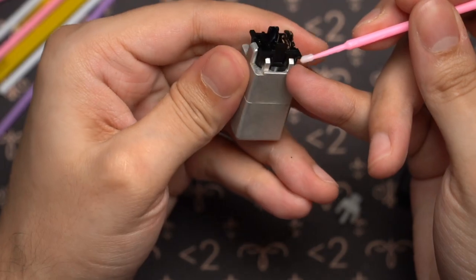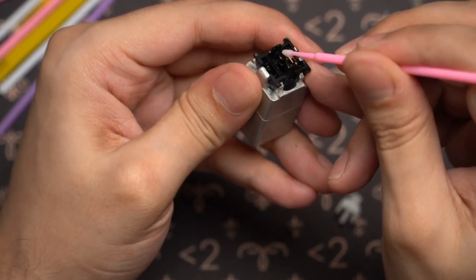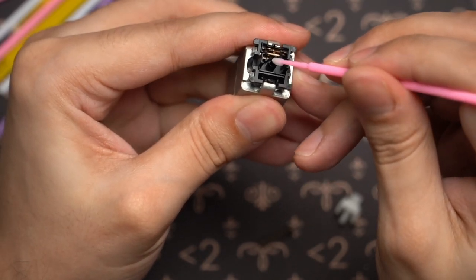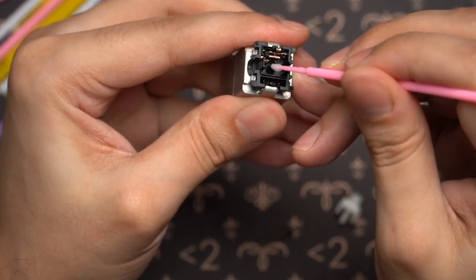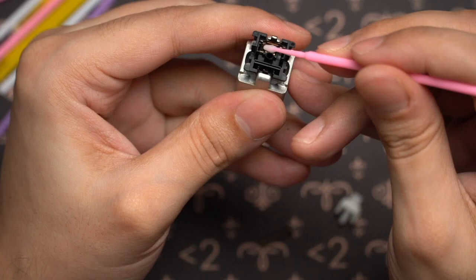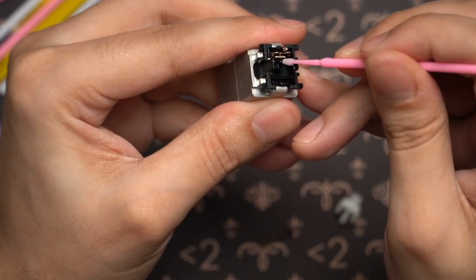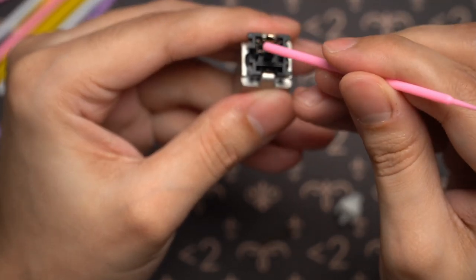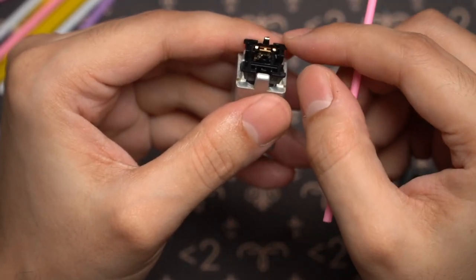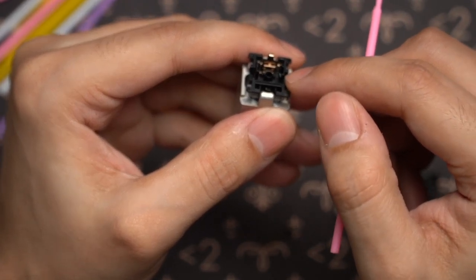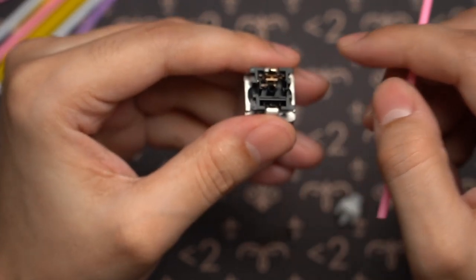And if we look at it, we can visibly see a tiny bit of lube, but that's okay. And what we'll do is lightly touch the tip of the hole without inserting the applicator fully, and then go once around, being very careful to not touch the leaf. If for whatever reason you do touch the leaf, just go ahead and toss the switch out. Don't even bother trying to fix it.